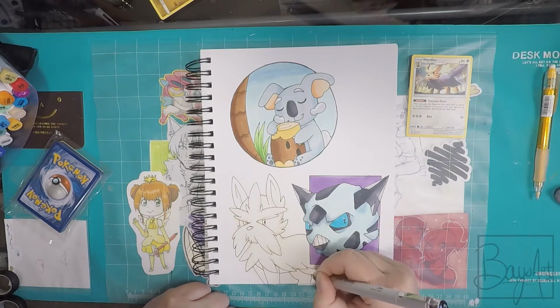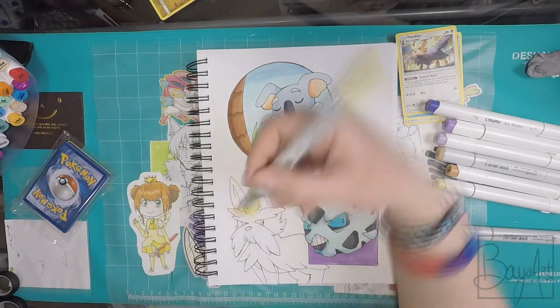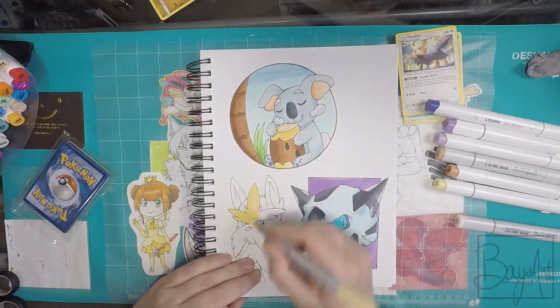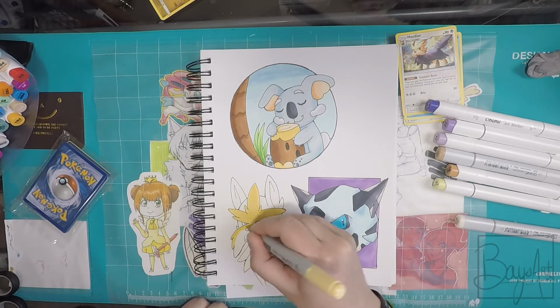So when it came to coloring Herdier, I decided to start with the light colors first and work my way down to the dark colors, because I was worried again about the bleed in this sketchbook. So I wanted to be sure, at least if it was going to bleed, it was going to be the light colors bleeding over into the dark areas versus the other way around.